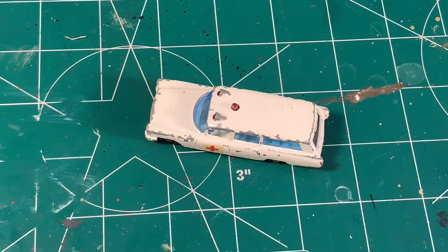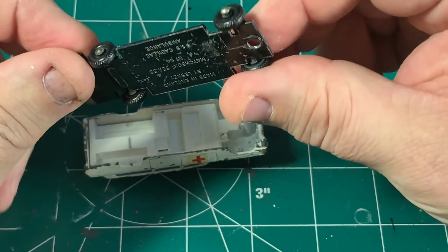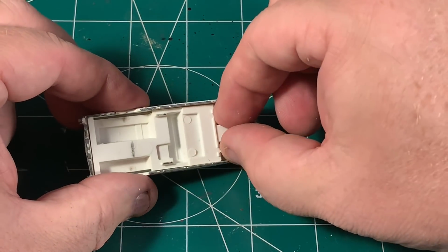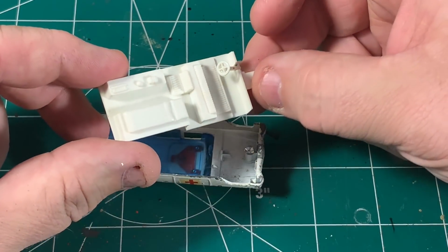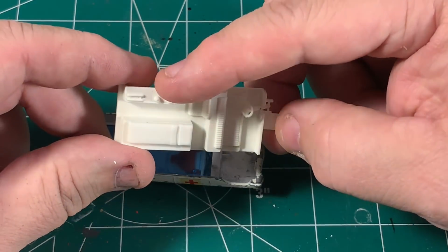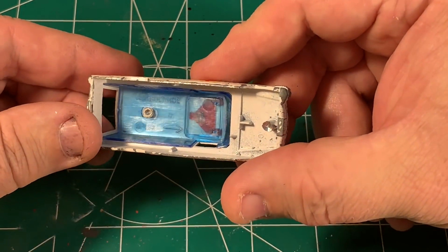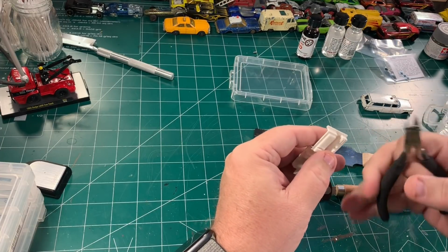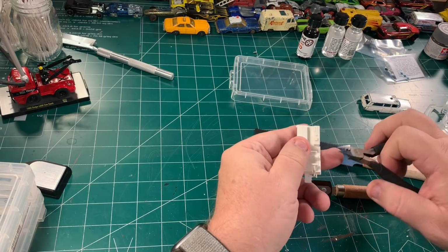Alright, today what we're going to be doing for the Mega Build is we're going to take this Lesney Matchbox SS Cadillac Ambulance and we are converting it to a Hearse. So thank you for that idea, Gustav. We started by taking this and using my shielded drilling, taking this ambulance apart. But at one point I decided it's in too nice a condition, so I'm actually going to dig through my scrap pile and change out the body. I have an old body that had a blown out post I'm going to use. Hopefully I can fix that post with the special technique, and if not, then this will be a fallback position.